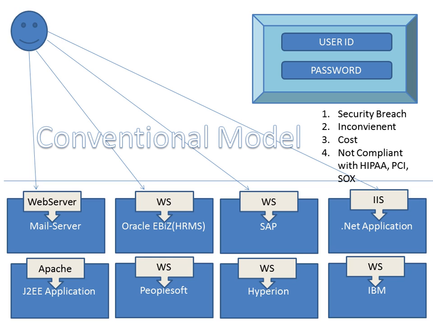Each application will prompt for the user ID and password, and these user IDs and passwords are stored in each application's logic, or each application's database. Now in this model, a user needs to remember 10 user IDs and 10 passwords if there are 10 applications. This is point number 2. It is not convenient at all. Point number 1: if a user keeps a user ID and password simple, it's very prone to snooping. And there are a lot of brute force algorithms which will easily break such weak user IDs and weak passwords. So such a security model will lead to a security breach.